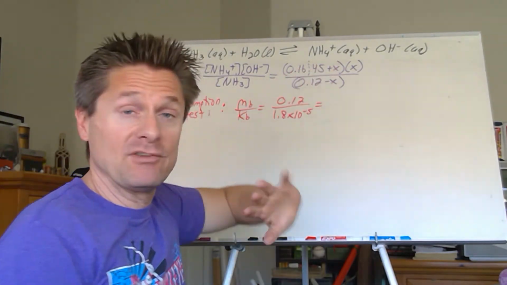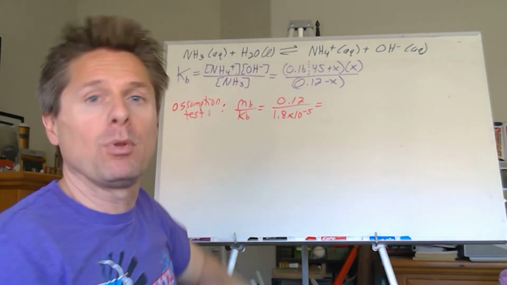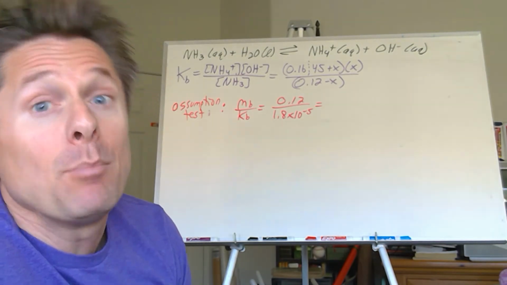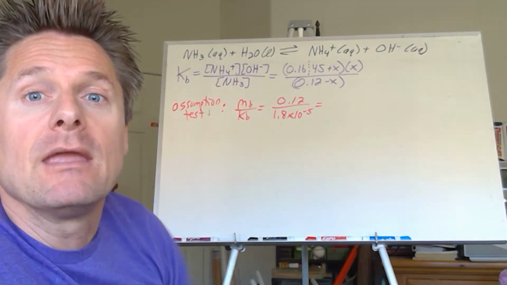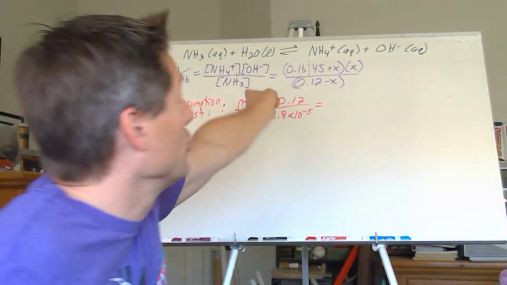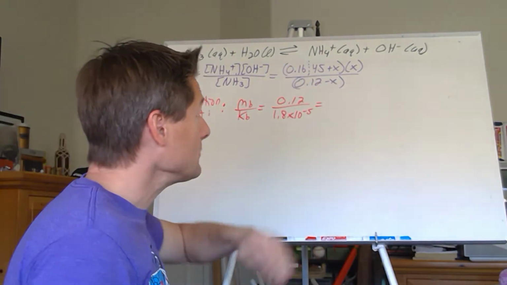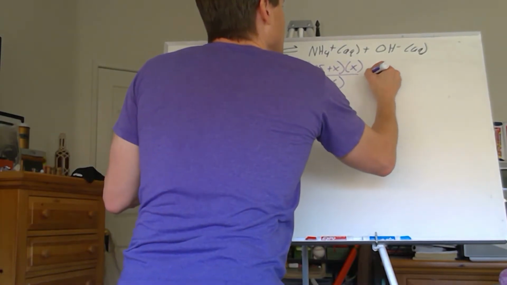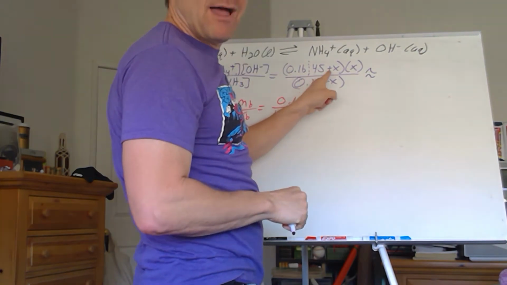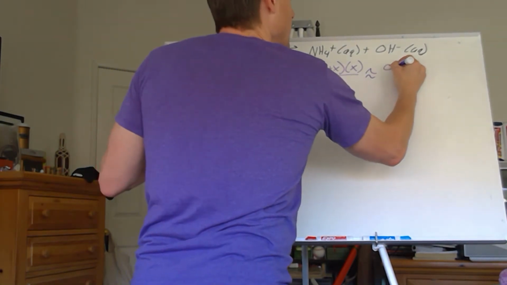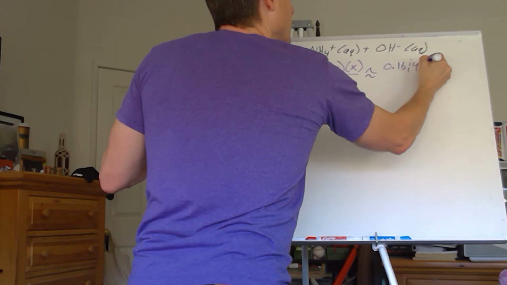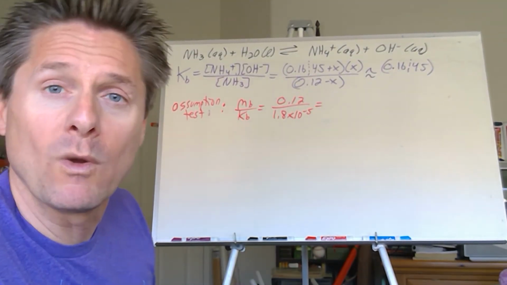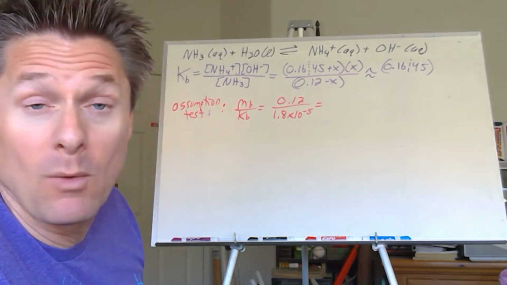So the only difference, again, before, we just had X for the NH4 plus in part A. Now we have 0.1645, the original amount we added in there, plus X, how much we get from the NH3. So when the NH3 ionizes, it produces more ammonium ion, right? But it's going to shift it back the other way. Let's make the assumption that X is really small. So 0.1645 plus X should just be 0.1645. Right, we're assuming X is really small. So if we take 0.1645 minus X, it should just be 0.1645.